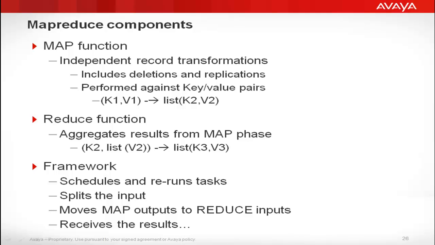For this type of job, the reduce function is a method to aggregate the results from the map phase and provide a list of key-value pairs that are to be construed as the answer to the query. Finally, there is the framework function, which is responsible for the scheduling and rerunning of tasks. It also provides for all utility functions, such as providing a split to the input, which becomes more apparent on the next slide, but it is actually referring to the chunking functionality that we spoke of earlier as data is written into HDFS. Typically, these queries are constructed into a larger framework. The next slide shows a simple example of a query framework.